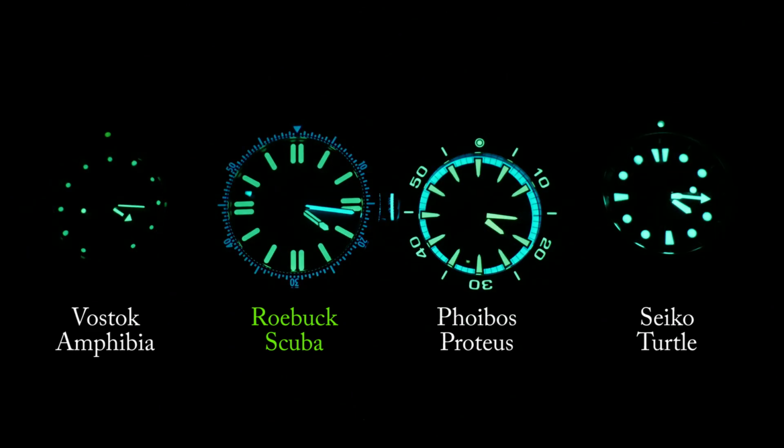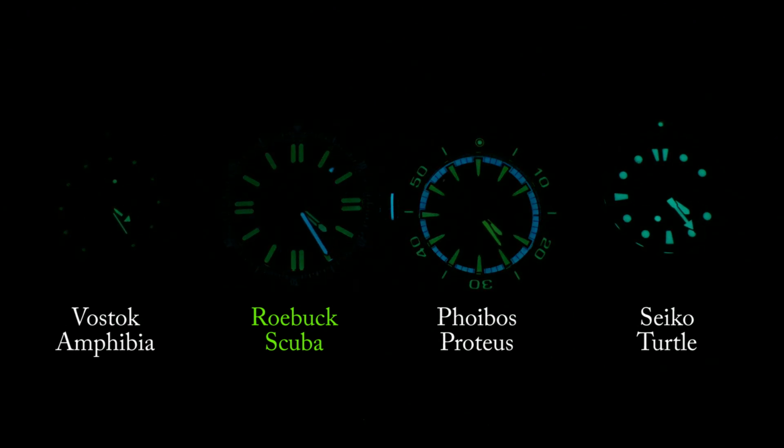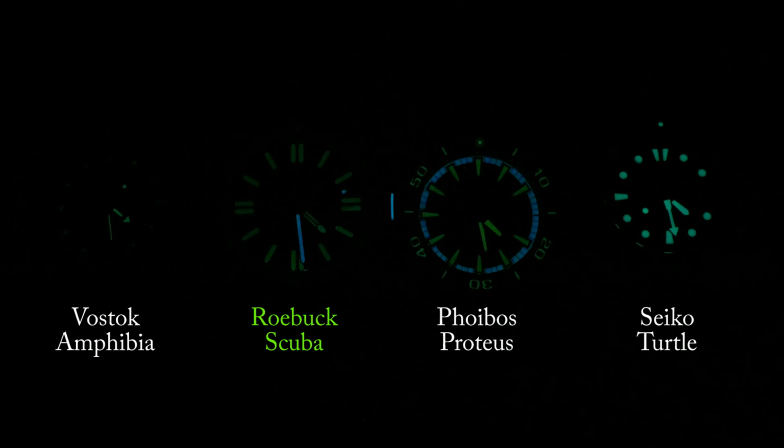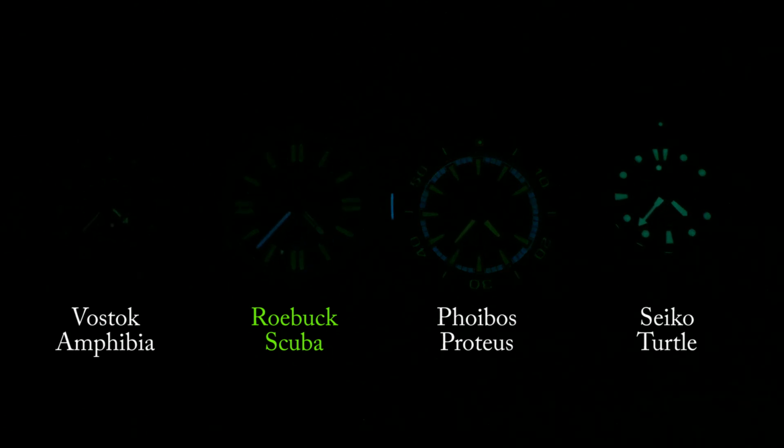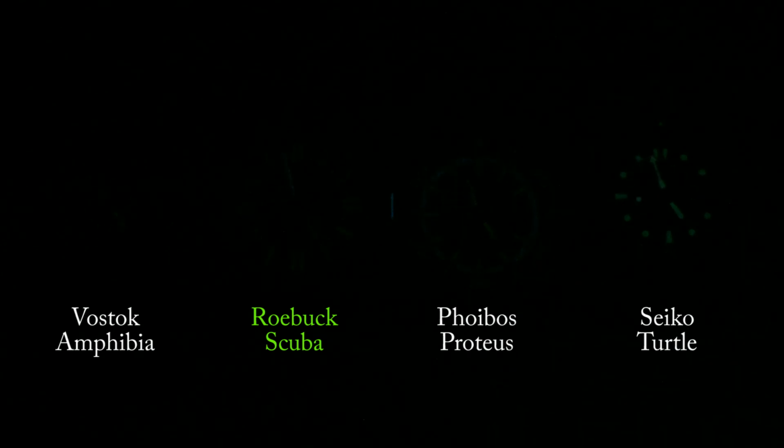However, it lacks any sort of staying power, which is a pity as this is a sandwich dial, and that's one thing they are known for. So that's one thing that's really keeping this from being a great diver. And you can see that just by watching how it compares to the Vostok on its left. Now, this is one area that they said they are working on improving, and I really hope they follow up on that, as they just need to get the dial up to the same level as the lume on the crown, as that's one part here that's going the distance.